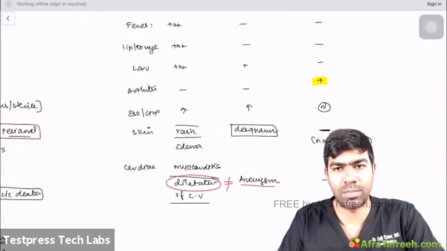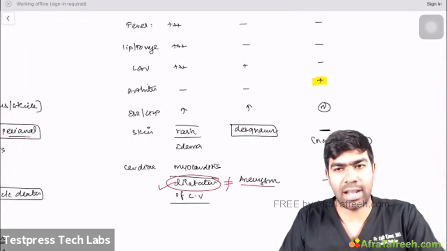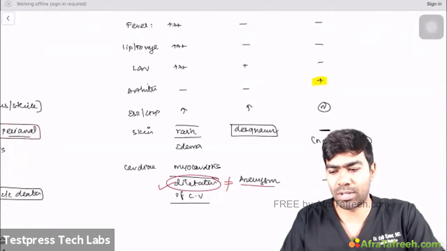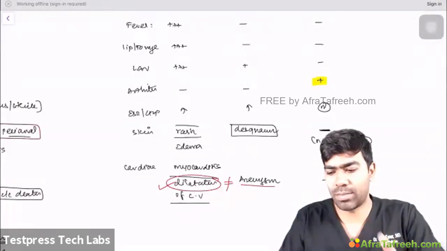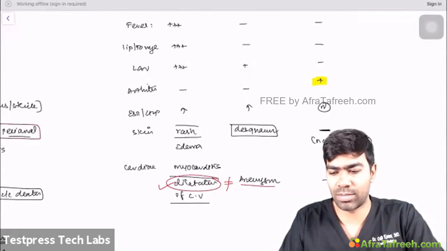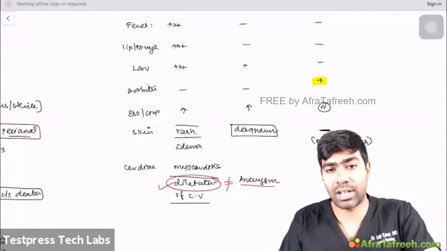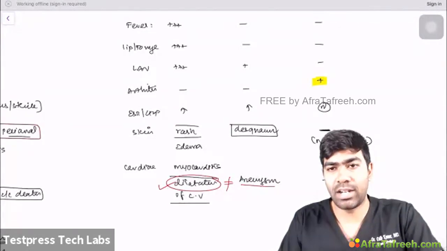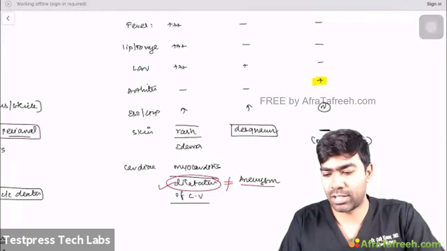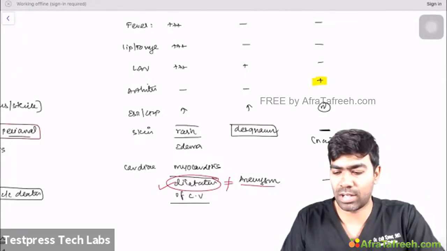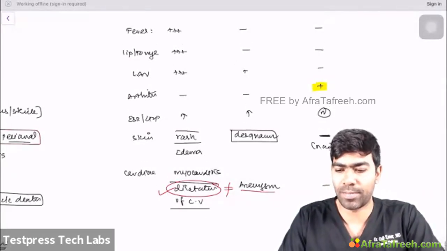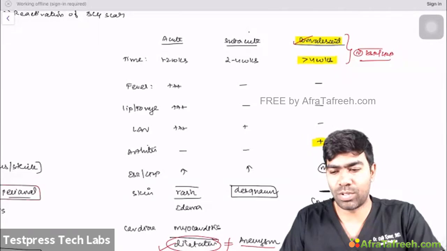aneurysm. That's very important. So coronary artery dilatation can happen in the acute phase itself. That is because of inflammation. But if you treat on time, you can actually prevent the development of aneurysms. That's very important point. So dilatation is not equal to aneurysm. So a Kawasaki disease child who gets coronary artery dilatation may not necessarily progress to aneurysm. You can prevent the development of aneurysm by giving treatment much early, appropriate treatment. So these are the differences between acute, subacute, and convalescent phases.